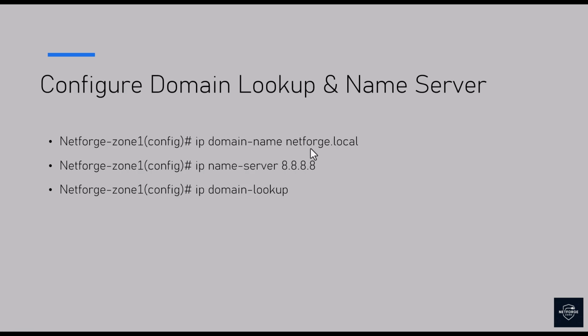In here it says netforge.local. This means that I'm not using a specific domain extension which is available on the web. When you say local, this means none of the extensions on the web. What are the extensions on the web? .com, .co, .org, biz. A lot of different extensions are out there. But local is just local, so you don't really use this for an external network.